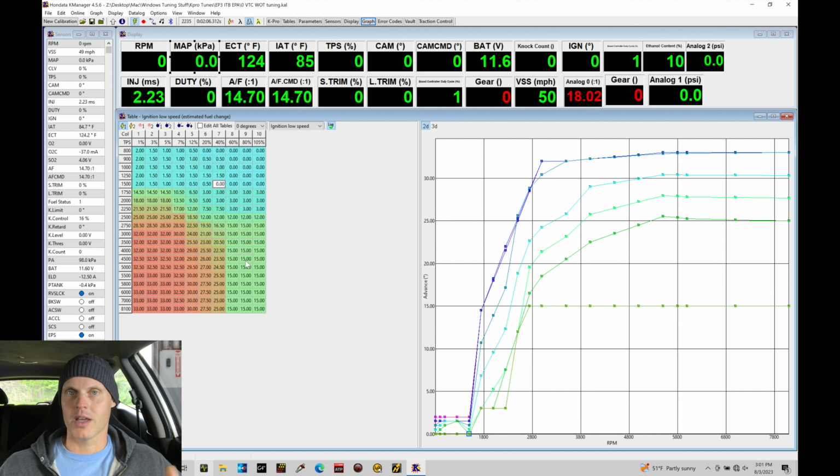So we're going to be dialing everything in, fuel first, then spark timing. Then once we've sorted out fuel and spark timing for 0 degree, we've already dialed the part throttle and idle in the last tutorial for 0 degree. We can then copy and paste our 0 fuel and spark timing into the 10 degree. Then we can calibrate that. We're not going to go through that in this tutorial. We're only going to be focusing on 0 degree, so we really have just a concise process for dialing this in.